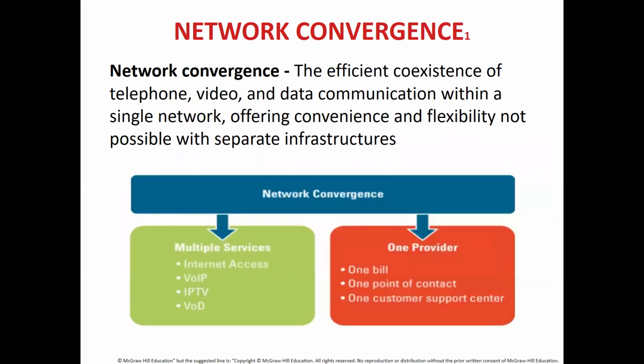Now, network convergence. Network convergence, the efficient coexistence of telephone, video, and data communication within a single network, providing convenience and flexibility not possible with separate infrastructures. Now, the example of smartphone that I gave, that was an example of mobile phone convergence. That means features of different devices converged or combined in a mobile phone. So when you talk about network convergence, we're talking about features of different devices in a network-based scenario.